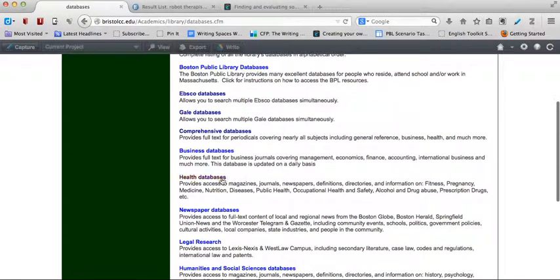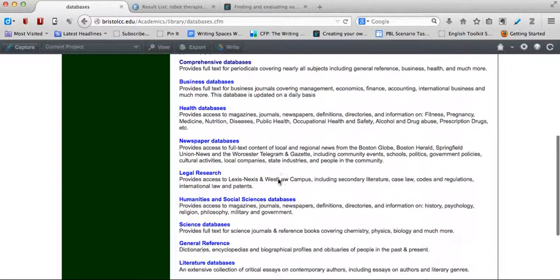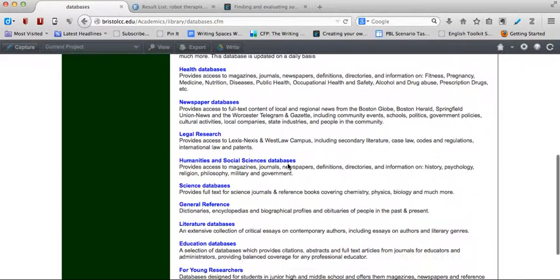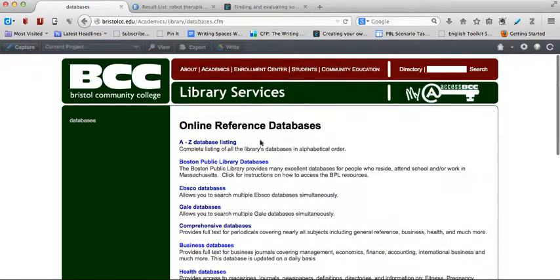So if you're in the nursing program, we'll cross our fingers for you, if you're planning on applying. The health databases would be something that down the road you'd be looking at. If you're in criminal justice, legal research here, or paralegal, these will be databases that will be helpful. Psychology students would use these social science databases if they're looking for articles.